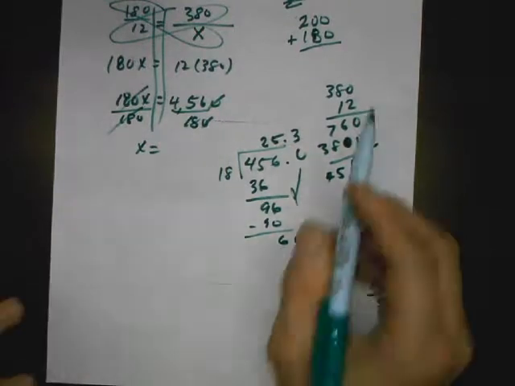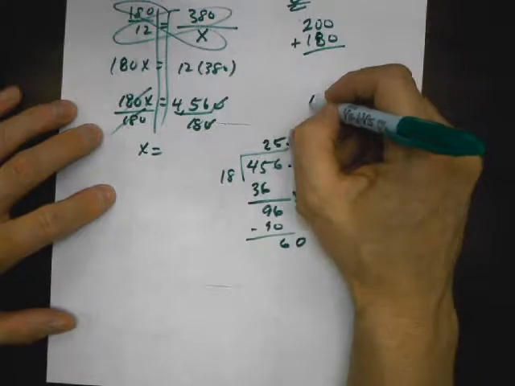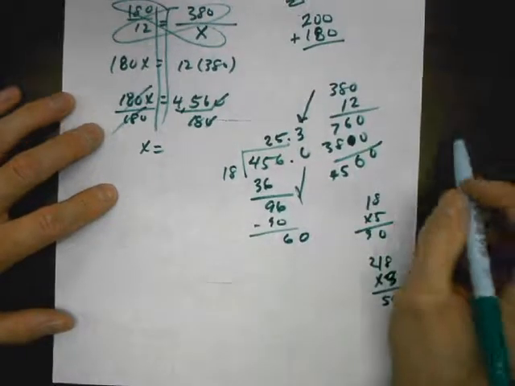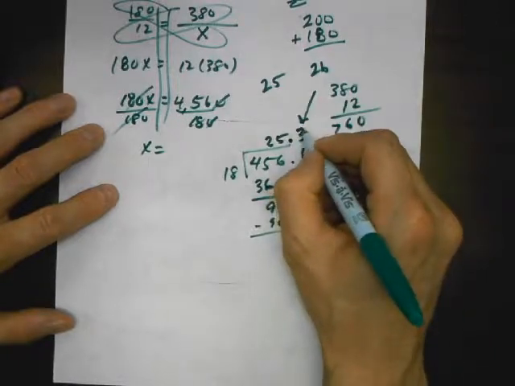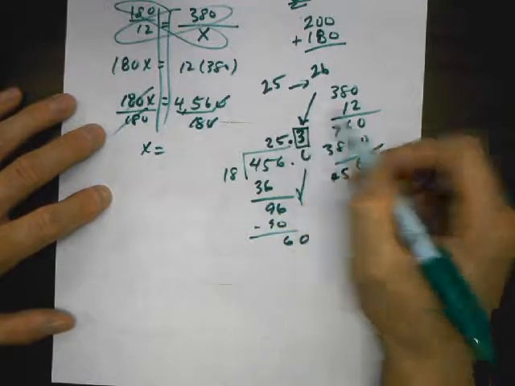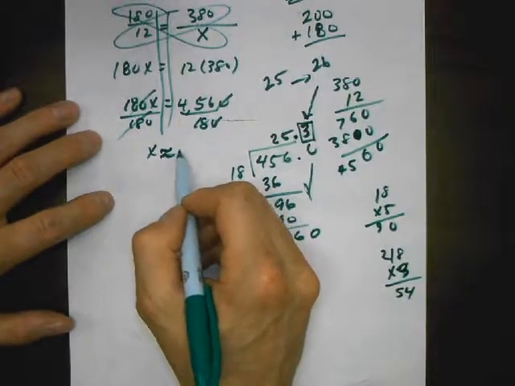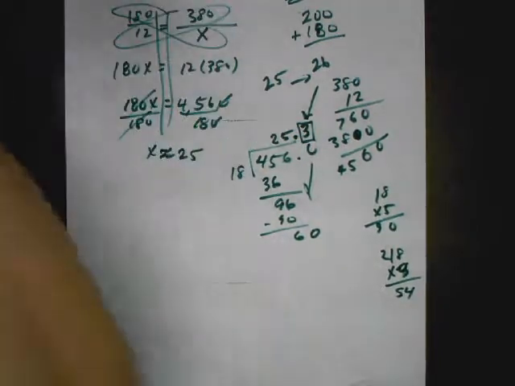So the problem says round to the nearest whole number. In other words, it says how many total gallons, round to the nearest gallon. If it's 25.3, when we round, either it's going to stay 25 or it's going to go up to 26. 25.3 isn't quite halfway to 26, so since this is not 5 or bigger, it stays, so it's about 25. So about 25 gallons total. And that's it.